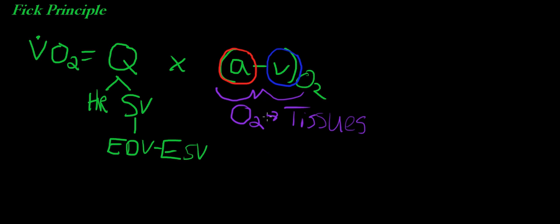Okay, and so the tissues are now taking up this oxygen that the arteries brought to them. The remainder of the blood with the remainder of the oxygen goes back into the venous side and goes back. And remember, the tissues use O2 in the electron transport chain. Remember, oxygen is the final acceptor of the electrons in the electron transport chain. And so all these variables work together to help us solve for VO2.